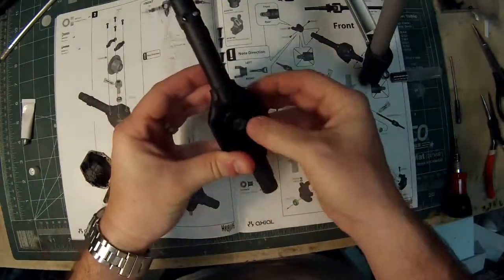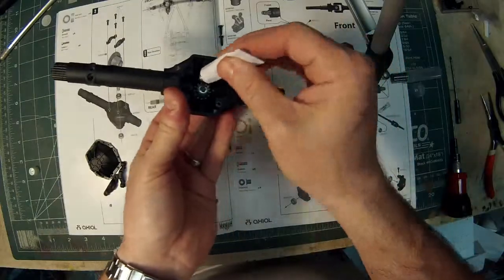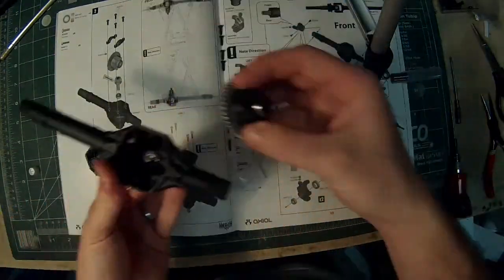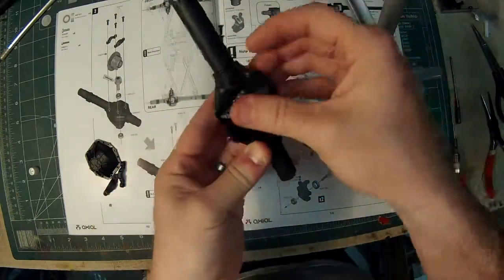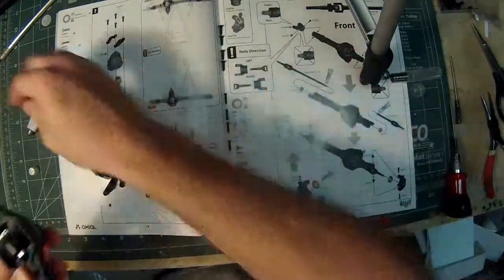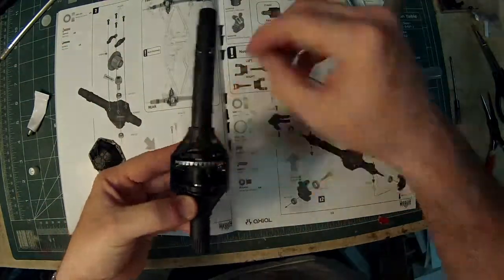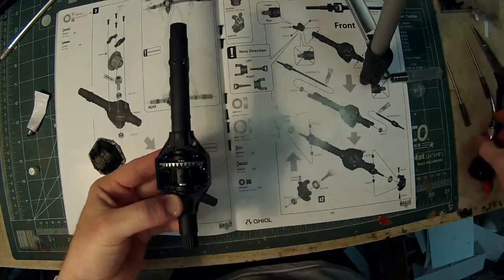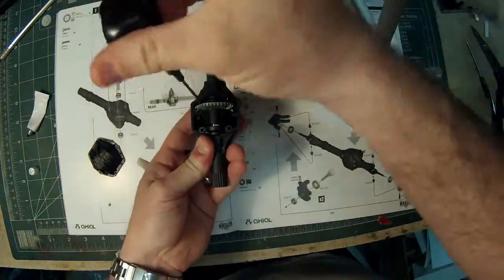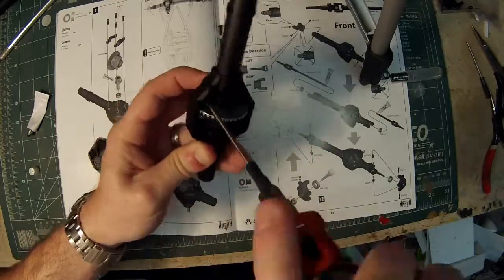Now, obviously the diff is done, so now I'm putting the gear pieces and drive shaft, or the input shaft I should say, into the axle housing. Now I'm putting in the diff. On this, you want to make sure you pay attention to which direction the differential goes, because it will be different from front axle to rear axle. Pay close attention to that, because I learned my lesson on that as well. I had to switch it out after I built it because I had both axles going opposite directions, which doesn't make for a good vehicle to drive.